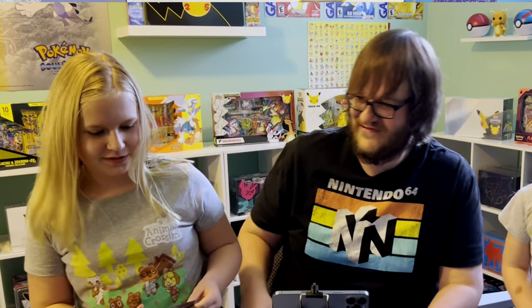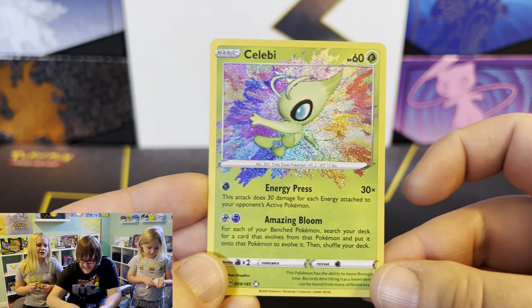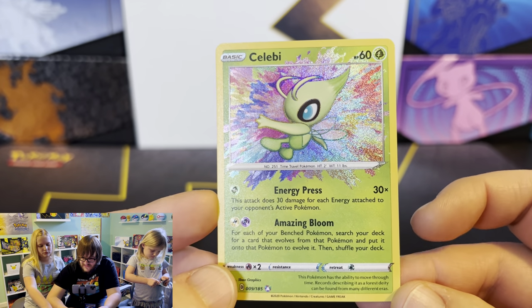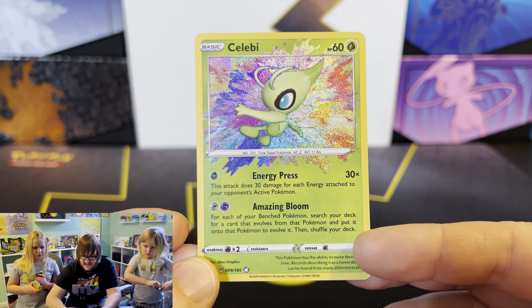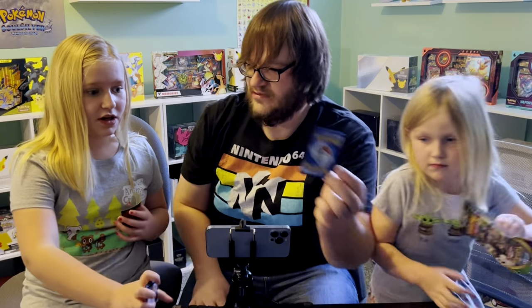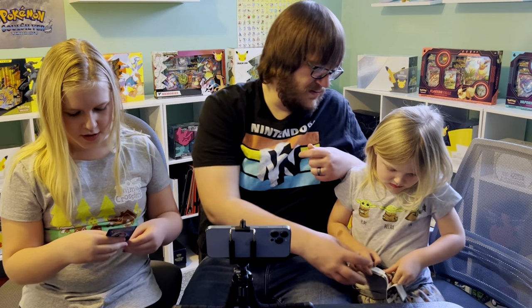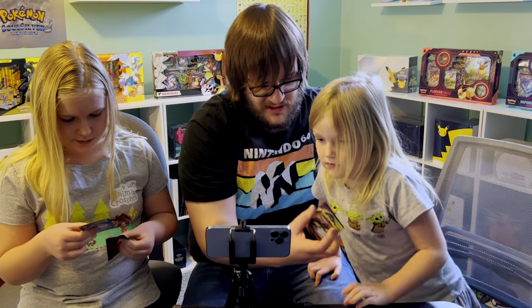Didn't even have a sleeve. Grab a sleeve. Here, let's show them. That one's cool. We don't have Celebi yet. I think the only amazing rare we have from Vivid Voltage is the Rayquaza. No, Lainey's got a Zacian too, I think. The Celebi here is super cool. That is a cool card. You need some help? Because it's like a tiny Pokemon. Go ahead and get ready.